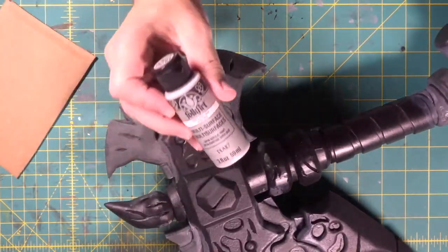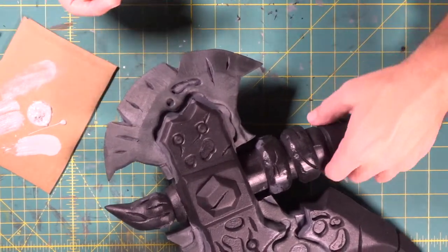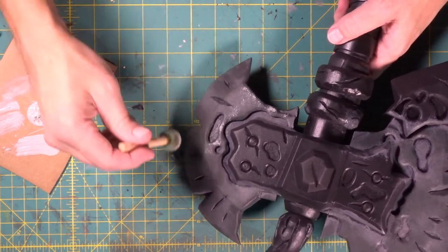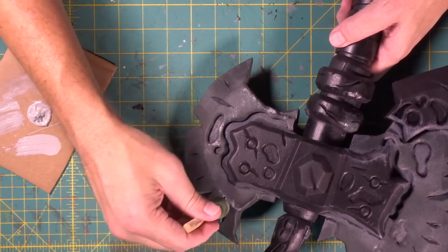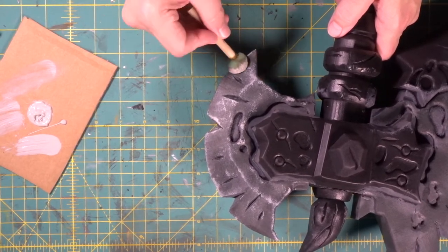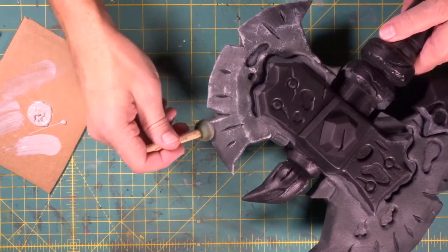Now we're gonna come in with our steel gray, which is a really light gray. Get our brush pretty darn dry, and we're gonna just tap around. See that? Starting to break it up a little bit. All right, now we make sure that we hit on all the edges. Wow, that is a great look.